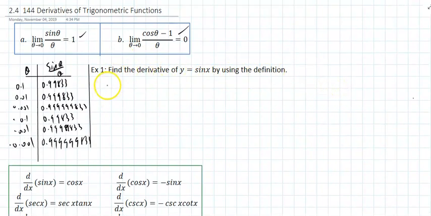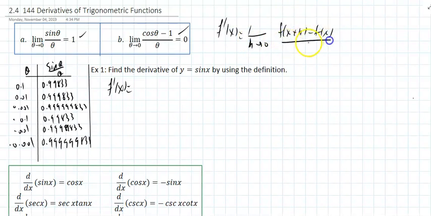Well, the derivative of sine of x is, if you remember, f prime of x is the limit as h approaches 0 of f of x plus h minus f of x all over h. So this is the sine of x plus h minus the sine of x all over h. Of course, you let h approach 0, oops, I forgot the most important aspect of the problem. Otherwise, this is nothing more than average rate of change. Now it's a derivative.